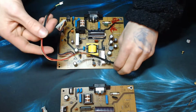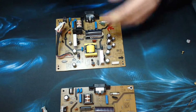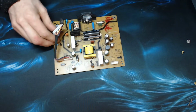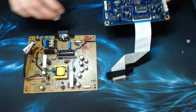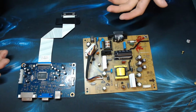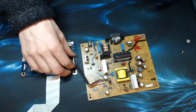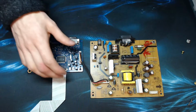I'm going to remove that cable because I've already got it attached elsewhere in the screen. So let's take that out, and now we can put this out of the way in the bin pile. The reason why I'm not replacing capacitors on my old one is because the fault is actually intermittent. When I've left the computer off for a day or so, it's got a mind of its own basically. Sometimes it works, sometimes it doesn't. And every time I bring it in here and try and measure those caps, they seem to work and it lights up. And then the next day I take it home and it starts messing me about again. So I was like, no, I don't have time for that.